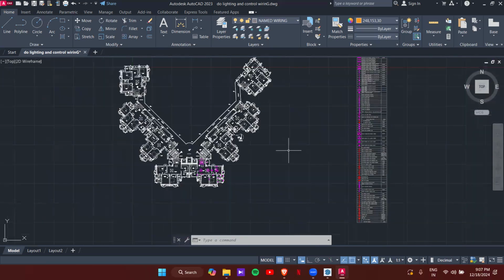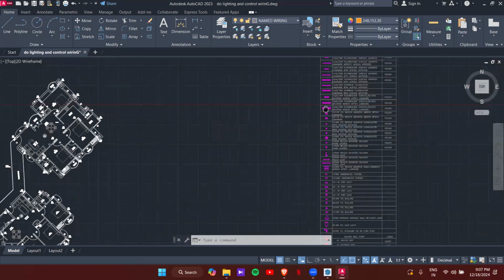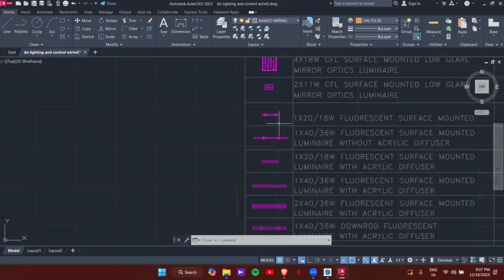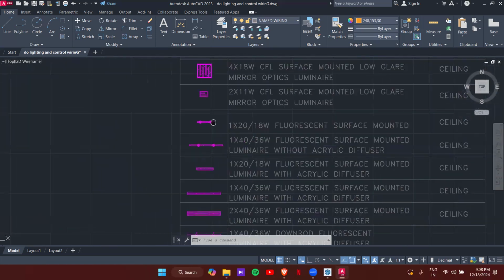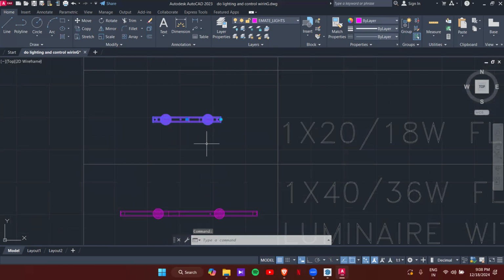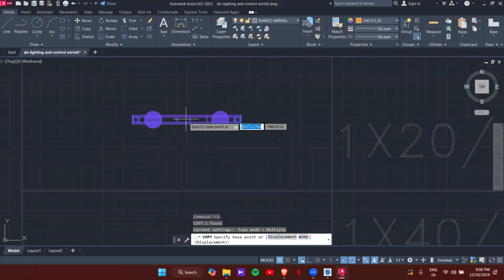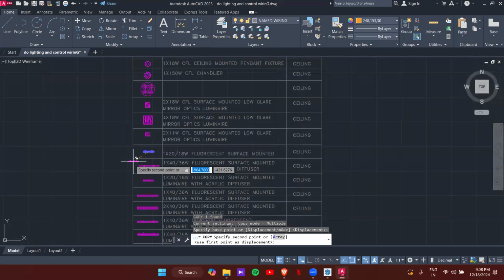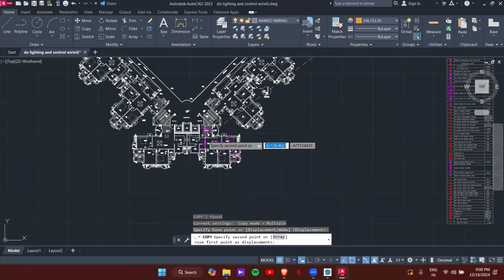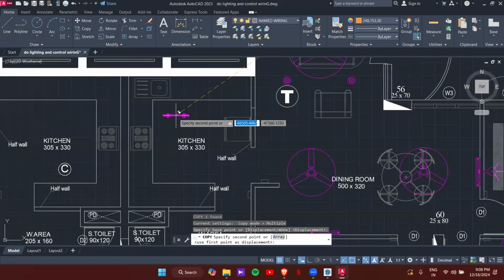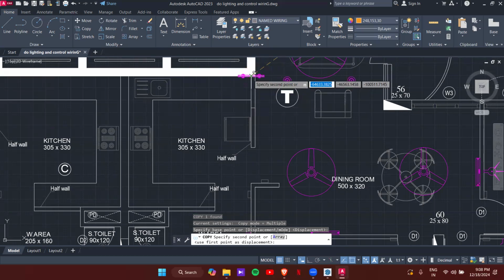Okay, kitchen. So in the kitchen, again I'll place the ceiling light. I have a 20 watt ceiling surface mounted light available. So I'll just copy this one. Again, when you come to the kitchen space, you can take the center of these two space.